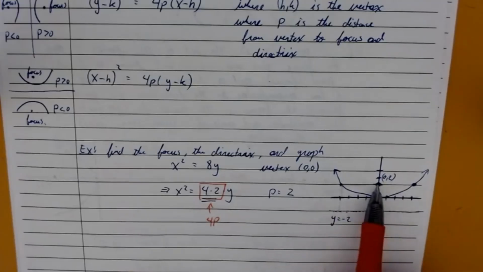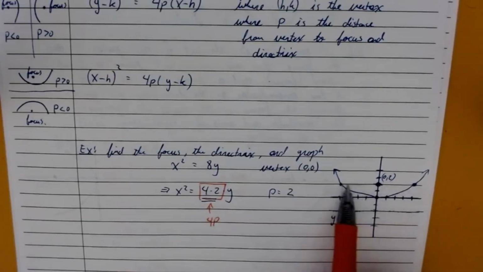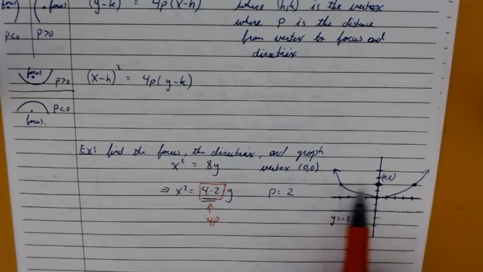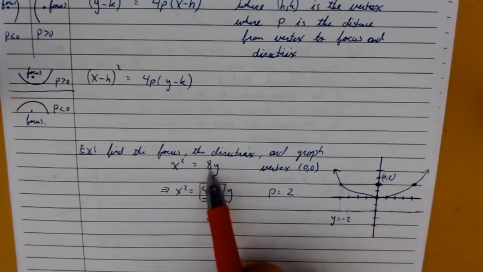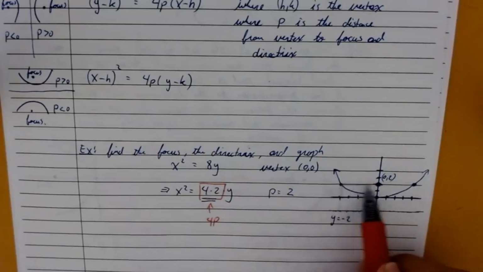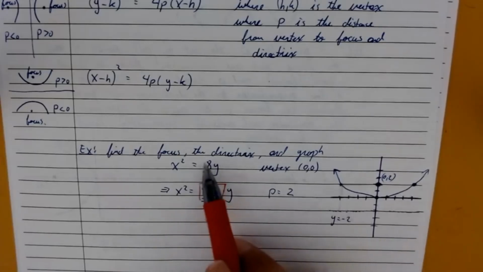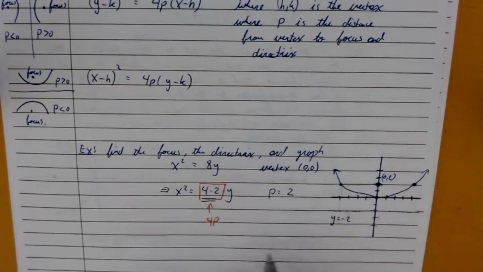I'll say that again. If you make a line that passes through the focus and that is parallel to the directrix, the length of that line is going to be that 4p, in this case that 8. From here all the way across will be 8. Since everything is symmetric down the middle, that's going to be 4 units on either side. If instead of 8 this was 12, well then you'd have 6 units on either side. The distance all the way across through the focus will be that 4p.